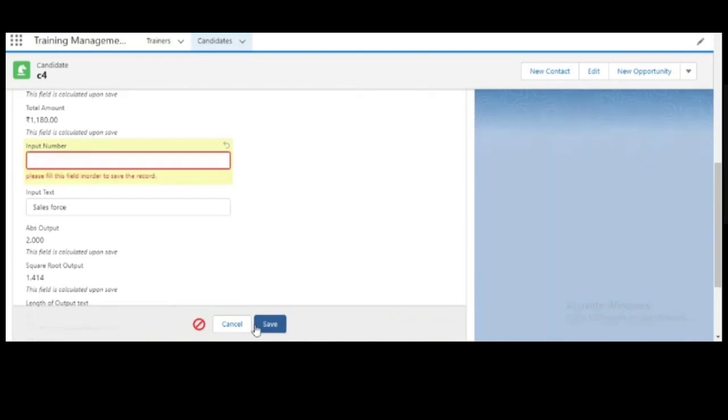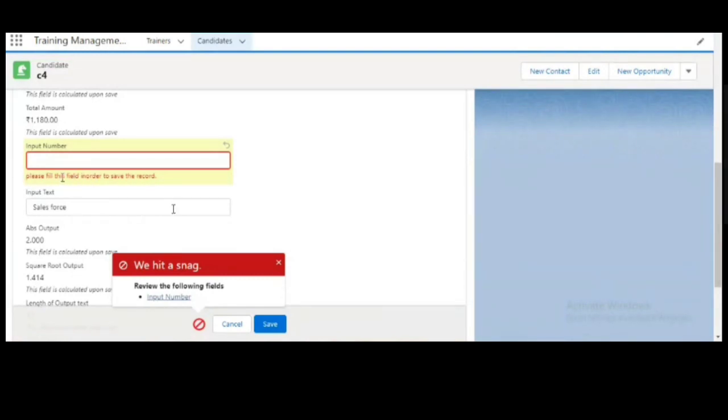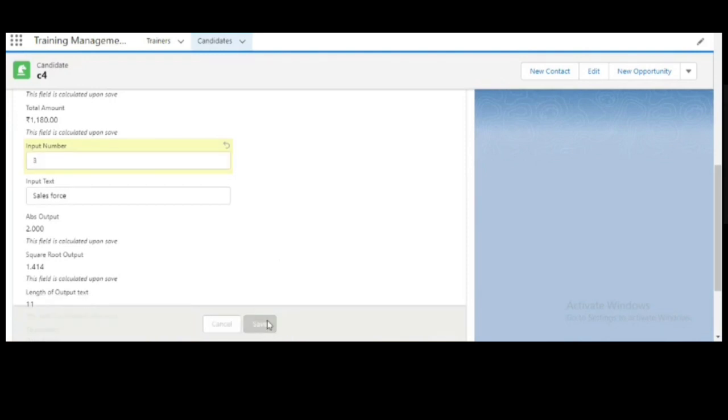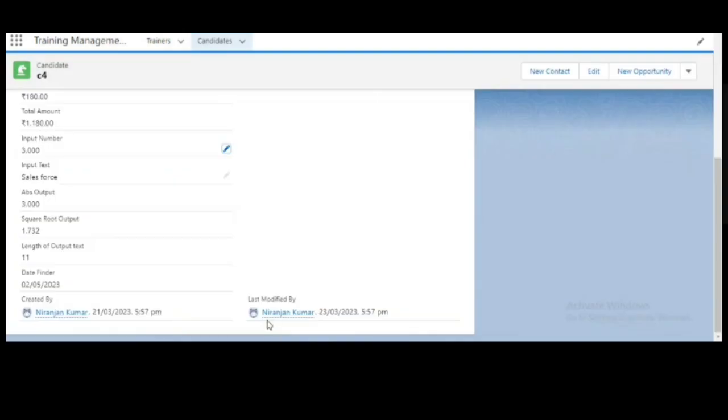Now I'm going to save this. So it is throwing up a message here: please fill this field in order to save the record. Right. So I am putting a number, 2 or 3, anything. Save this. It will get saved. So this is is null, right?